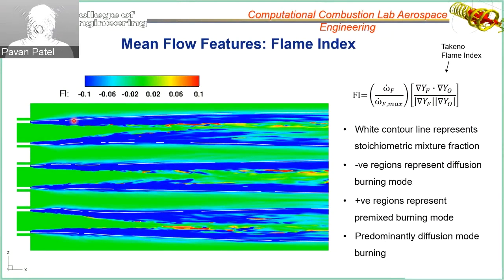And if you have a positive flame index, you're burning in a premixed mode. So from here, we can see that there's a lot of blue, and that represents a negative flame index, which means the flames are quite diffusive. And that's kind of obvious because we're not mixing the fuel and oxidizer prior to combustion, and there's also no recess. The fuel and oxidizer both enter the chamber at the same time in the same location. So that's one thing we can see. The flames are predominantly diffusion, but that doesn't mean they're only diffusion. You can see some premixed burning going on here and there, but most of it is diffusion flame.